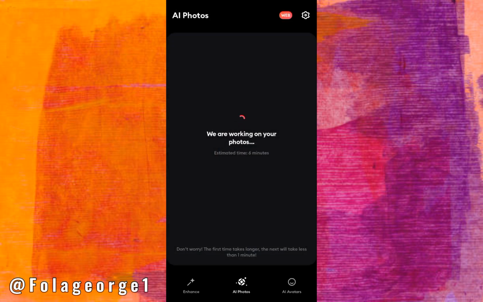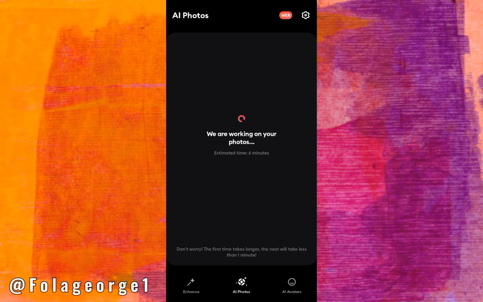If you are using this app for the first time, you are going to have to wait about 6 minutes before your AI images come out. After you have generated images with the app for the first time, the next time is not going to take that long.